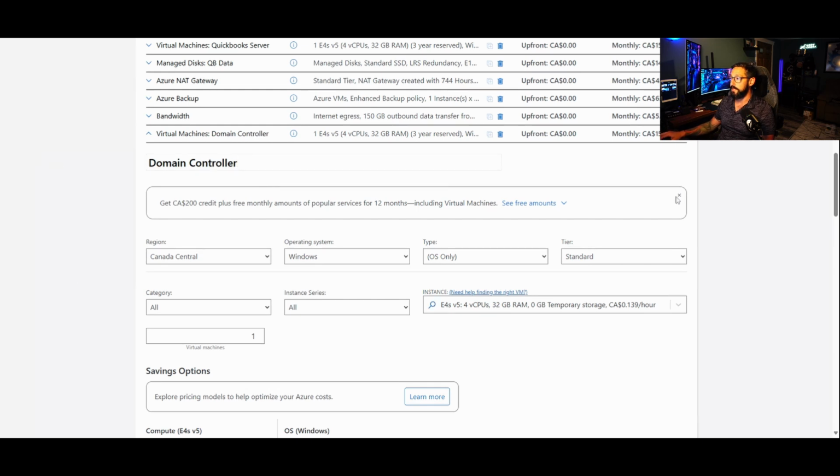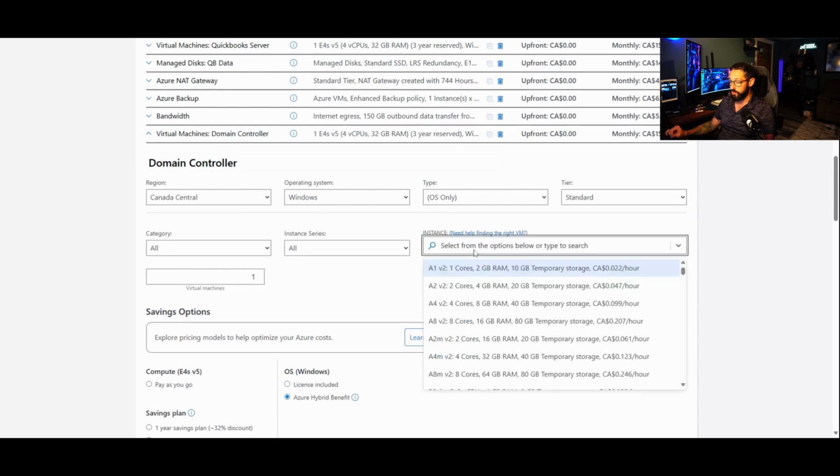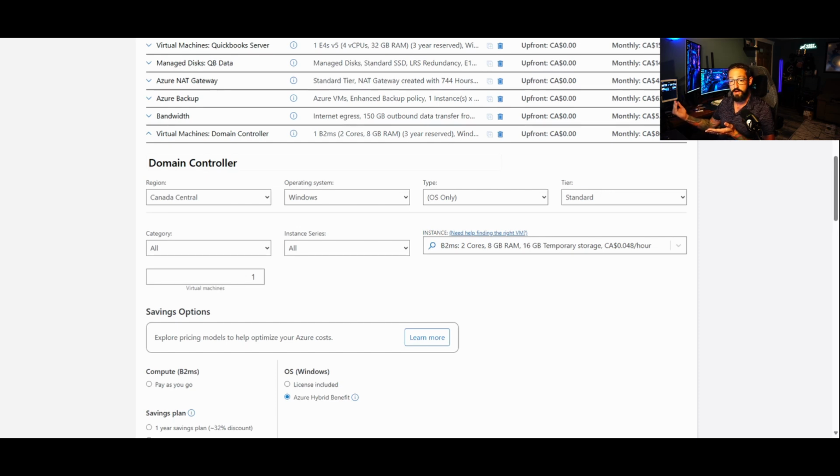Right? Now, everything will stay the same, but we do want to change the instance type, right? In this case, it is not that heavy of a lift. A domain controller is pretty light, doesn't require too much. So what I'm going to choose for this is a B series. Now, you would have likely seen in previous videos, B series are burstable machines, right? They have limitations around their CPU, but they're available to burst well beyond as long as there are credits available. And you gain credits by not using the system, or rather at low peak times, right?